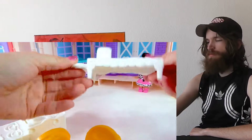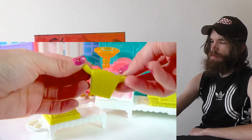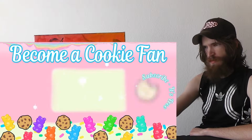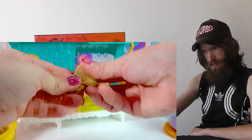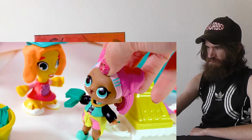So it looks like we've got a table. Let's make Play-Doh pieces like a fish tank, a little kitten or puppy basket. Boing, boing, boing. Now add the brown. This is so pretty. It's like cookie dough color. Press it into this side. Here you go, $6. Cute!